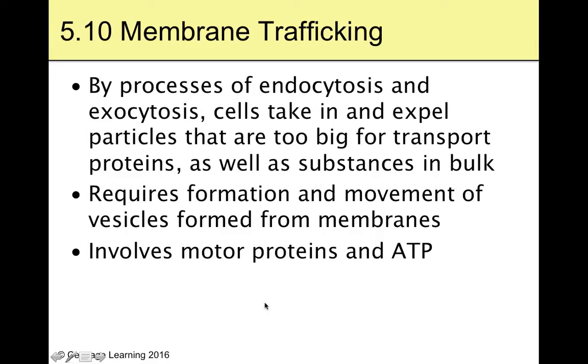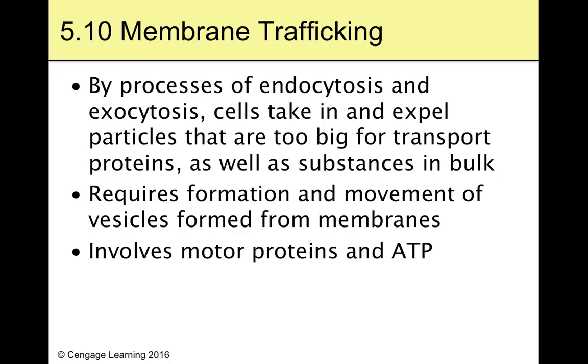So membrane trafficking. By processes of endocytosis and exocytosis, cells can take in and expel particles that are too big for transport proteins, as well as substances in bulk. So what this means is sometimes you get something that's bigger than water and bigger than sodium and bigger than glucose, but you still want it in the cell. So if it's too big for a transport protein, you just eat it, the whole cell. You just move the whole plasma membrane in and make a big old vesicle and just take a big bite of the world around you. And that's how you move these things into the cell.